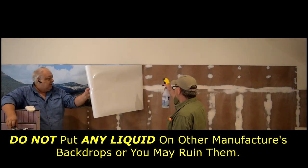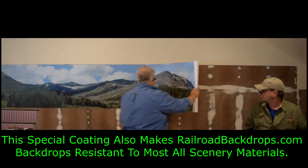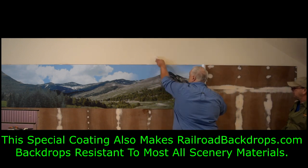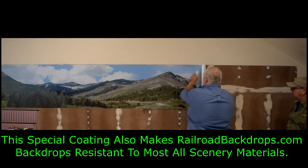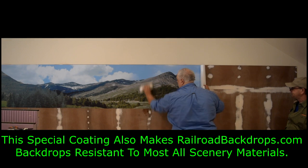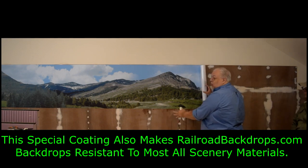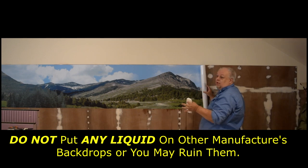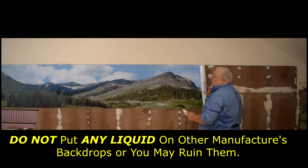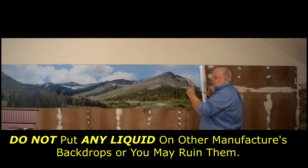Just spray that on the back. Because of the soap, when you put it down you can peel it right back off for a few seconds to readjust if needed. If you're applying this to another surface like foam core or a paper-coated surface, you don't want to use the wet method because it'll destroy your surface. You can use the wet method on any hardboard, styrene, or aluminum. You can use it on drywall, but if it's just painted drywall it does take a little extra time to dry, so you have to wait a little bit for the soap and water to dry out.